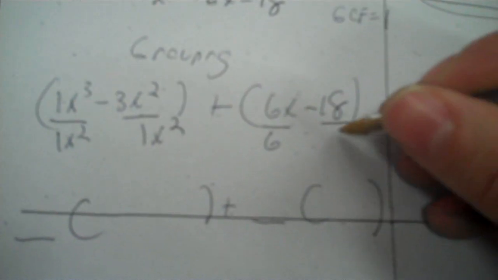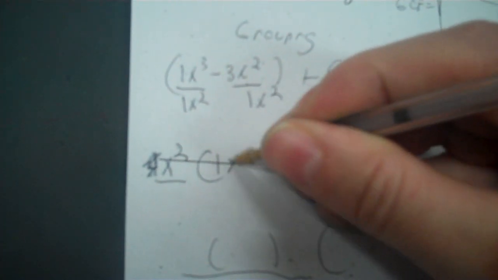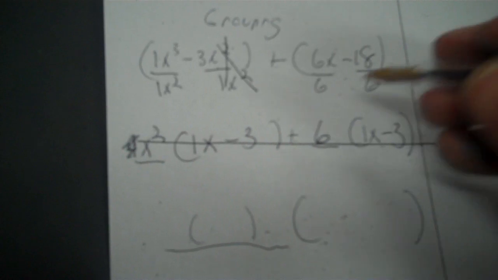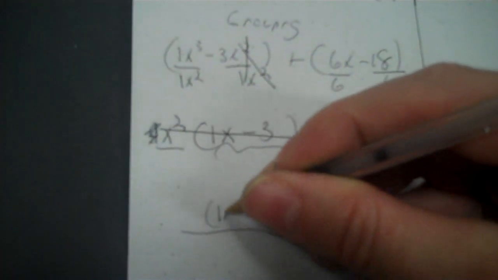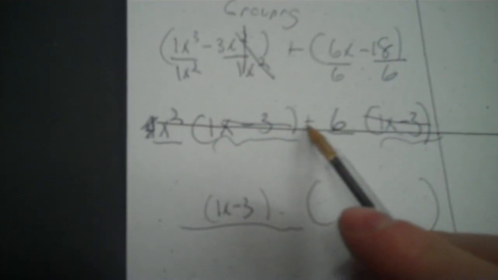6 and 18, that's in the 6th row, okay? So I factor out 1x to the second, quick, get rid of the 1. If it's a 1, if it's another number, you don't get rid of it, okay? Okay, and that's going to be 1, and that's going to be x minus 3. Those can cross out. Okay, and that's going to be 1x minus 3. All right, so now that I have that established, I compare the two parentheses, and they have the exact same expression inside. So I can put 1x minus 3 in the little parentheses. And then the big one, we put our x to the second and add 6.